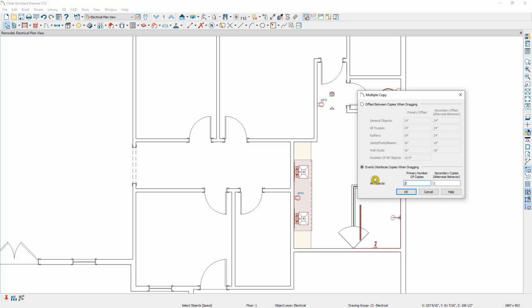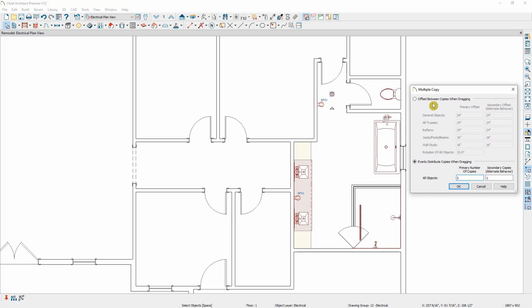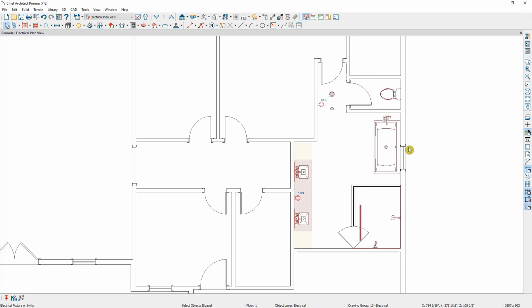So I'm going to tell the program that we're going to place 2 more copies of this light, and then I'm going to tell the program that we want a secondary behavior, so that we'll create 2 more copies this way, and then a copy of that row right next to it. So I'm going to press OK, and then as I bring my mouse over that can light, watch what happens to the cursor. The software is giving us feedback indicating that we're going to be making a change, and if I right click, I can pull out those 2 copies, and then when I release, I can place that 1 additional copy, and there we have those can lights evenly spaced.